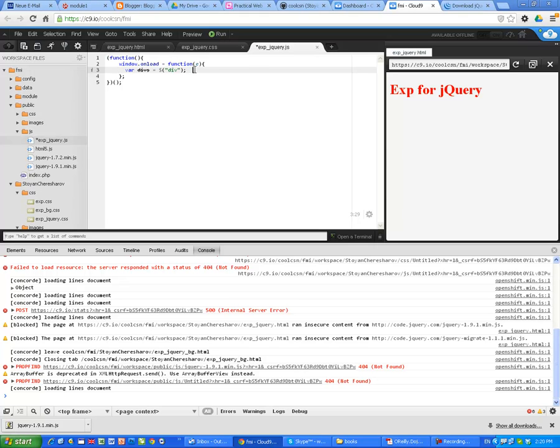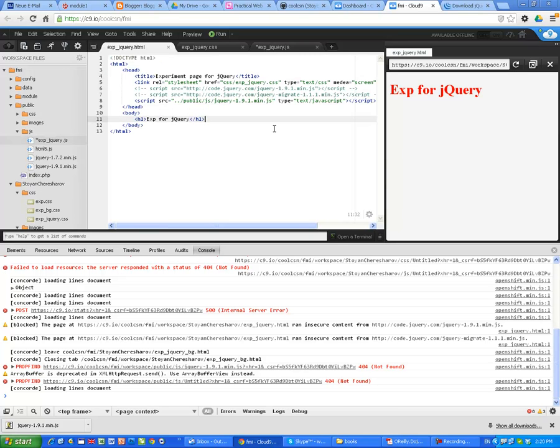This is how we can get a node list of all div elements. Okay, let me create one div element here, and let's put here: this is a div element.